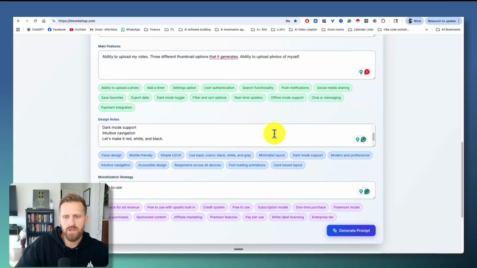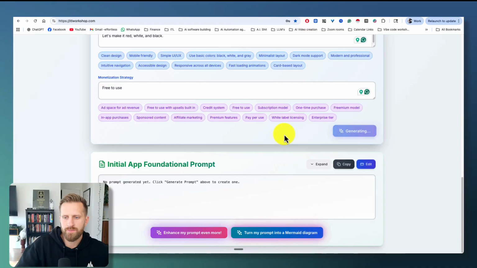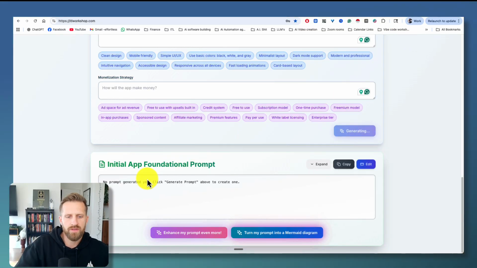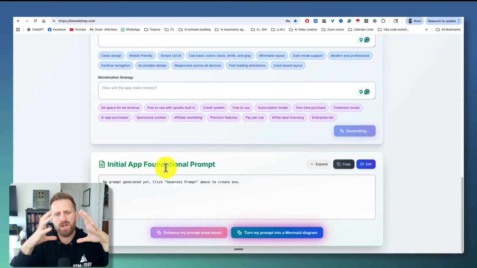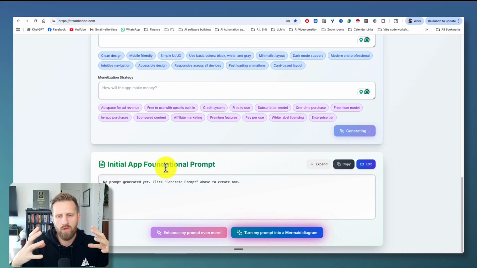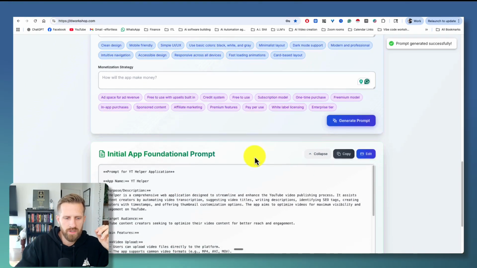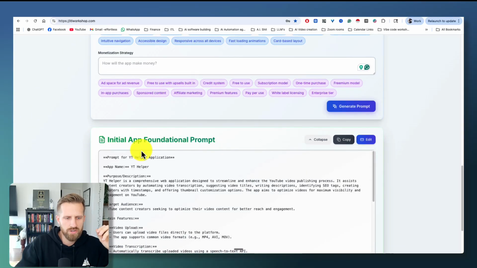So we're not done yet. What happens is I generate a prompt, and it uses an agent I created that's going to put this prompt in Markdown format, which is the best format for AI to digest and understand. It's also going to take everything I put in and rewrite it and make it a little bit more clean and ready for an IDE to digest. And when that's done, as it just finished, as you can see, it structures it much better.